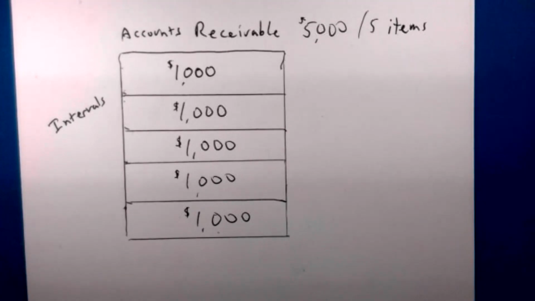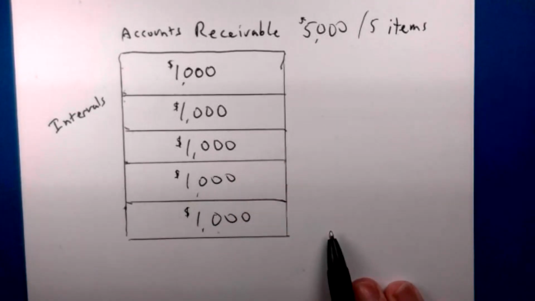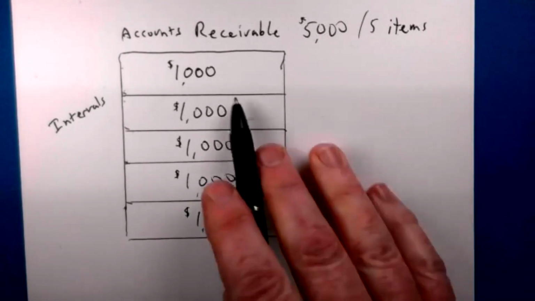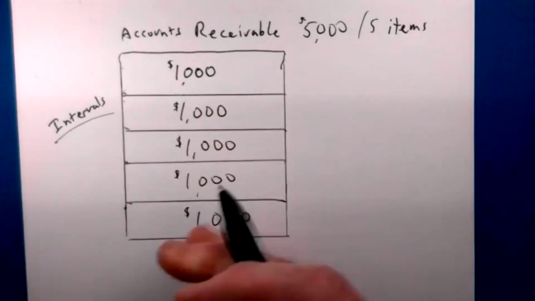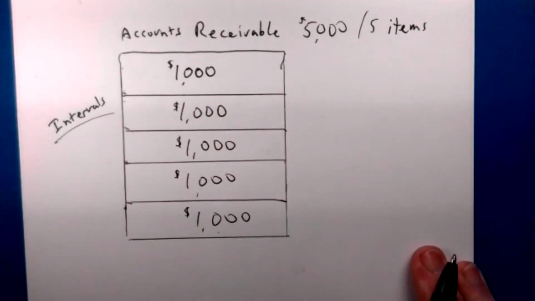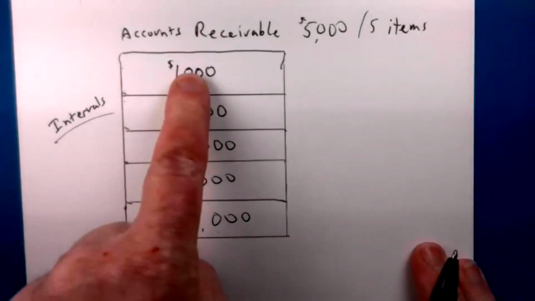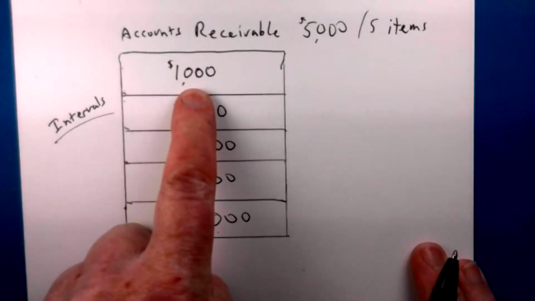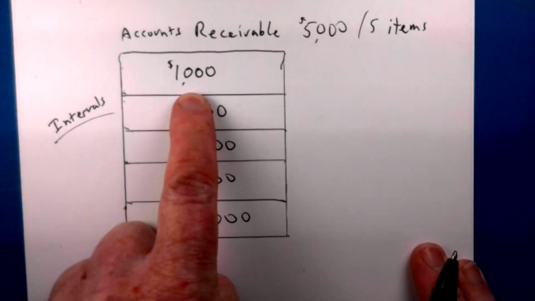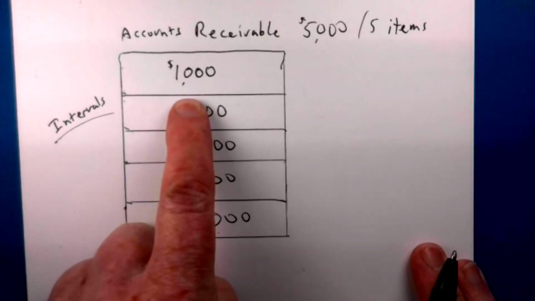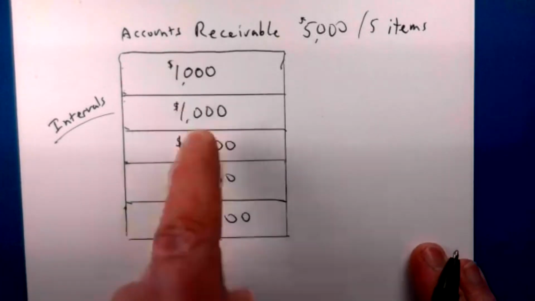And what we're going to do is pick one item to represent that entire interval. So we're going to pick one item in this interval and say, okay, that item is going to be for this entire interval. And it's almost like a ratio estimation, but you're doing it with one item and you're doing it for one interval.